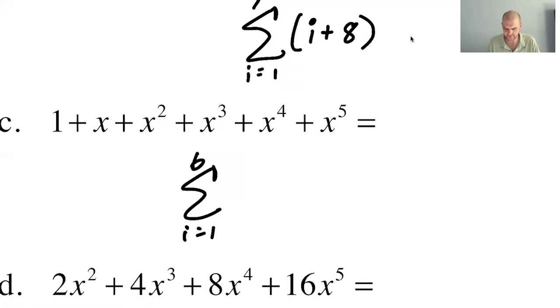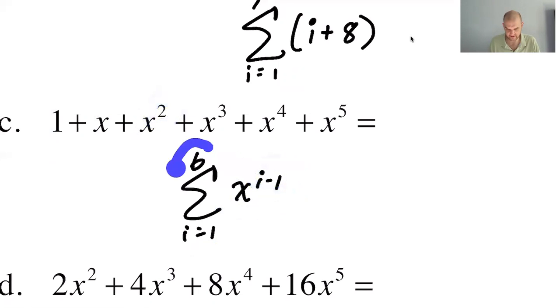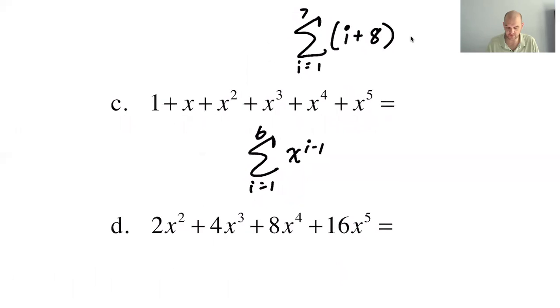And we're just pattern finding here. The coefficient is always 1, 1, 1, 1. So I think what I can do is just x to the i minus 1. And so when i is equal to 1, I get x to the 0. When i is equal to 2, I get x to the 2 minus 1, so x to the first. When i is equal to 3, I get x to the 3 minus 1, which is 2. And then finally, when i is equal to 6, I get x to the 6 minus 1, which is 5. So this is working. This is a really weird way of writing a polynomial.